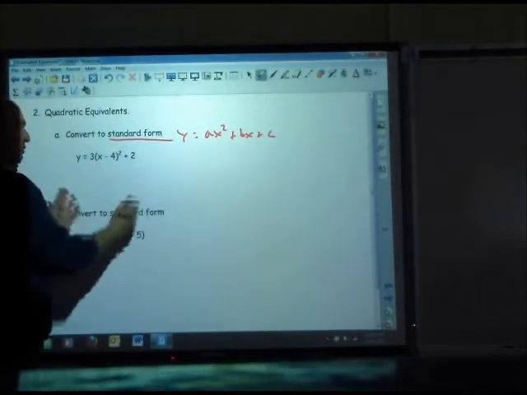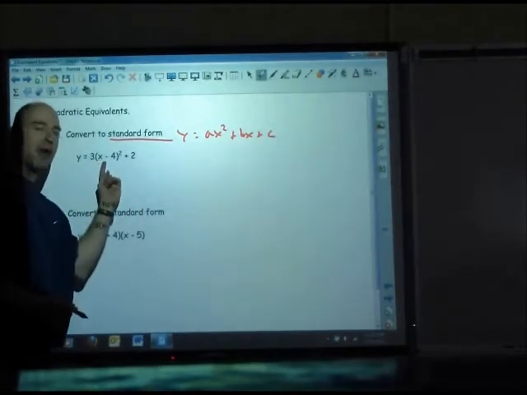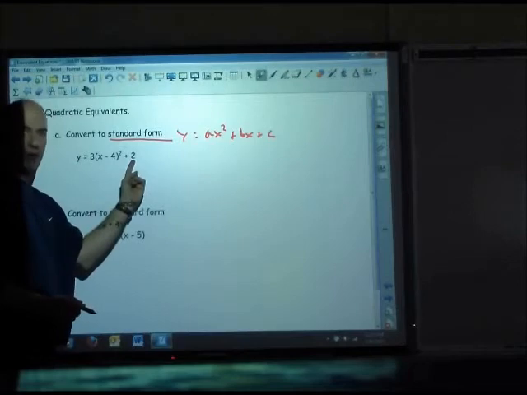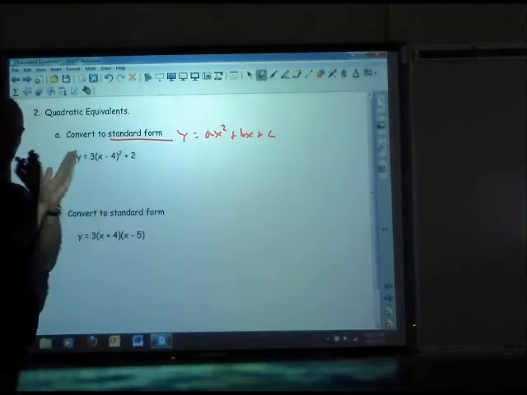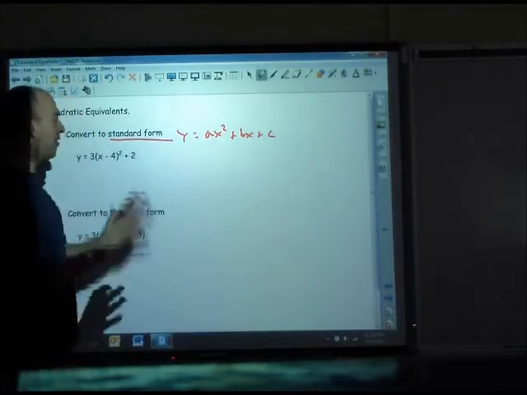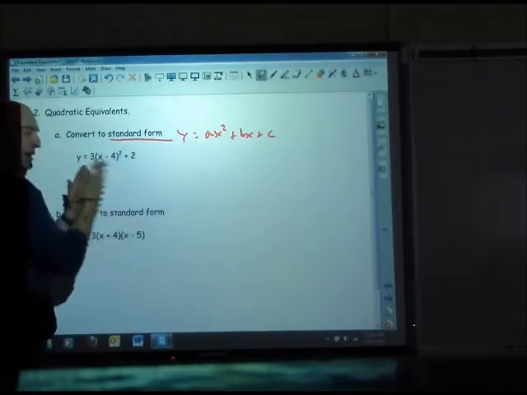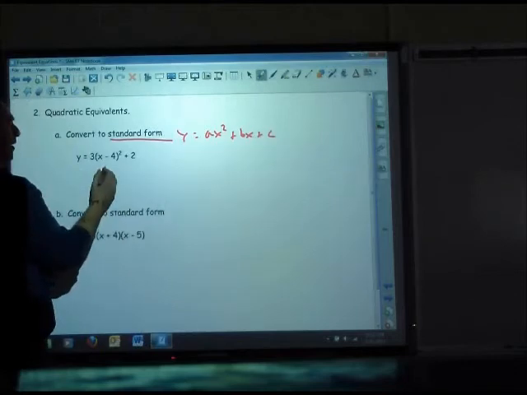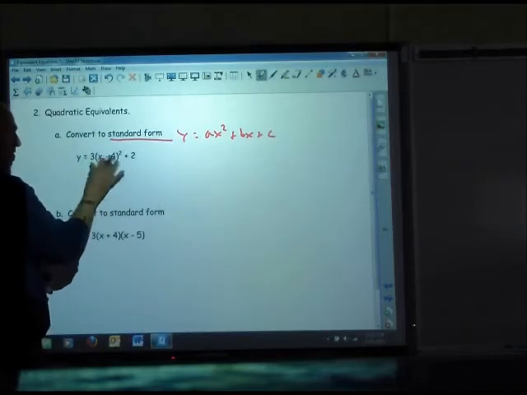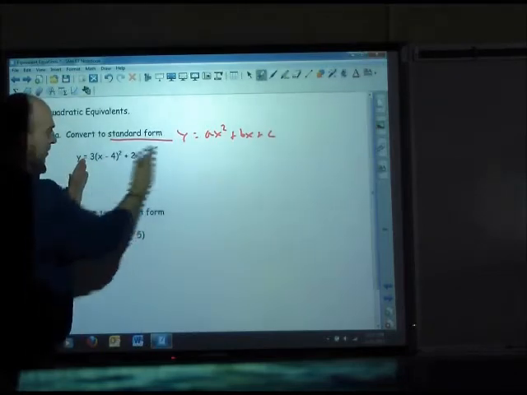I would just look at this right now and say this quadratic, this parabola starts at 4, 2 in the first quadrant. This value tells you it opens up, it's fairly tight. But that aside, if I want to just change this into standard form, what you have to do is blow this up. You need to multiply here and do order of operations and get this into that form.